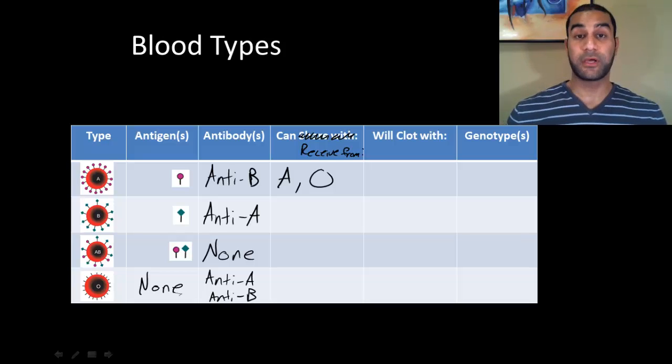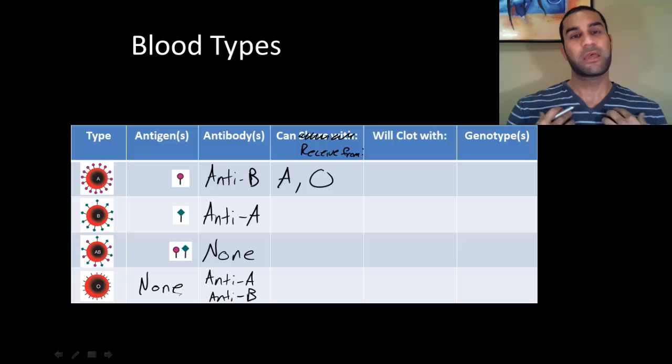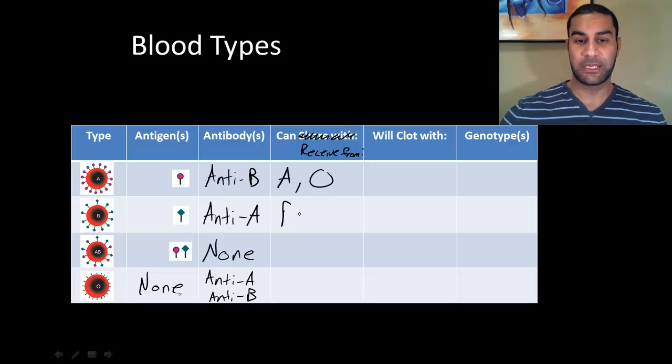If you're type B blood, that means you can receive from anyone without an A. Because if the A antigen is introduced to you as a B type blood, you're going to attack it. So that means you can receive from anything without the A. So you can receive from, again, yourself, but you can't receive from A or from AB because they both have the A antigen.